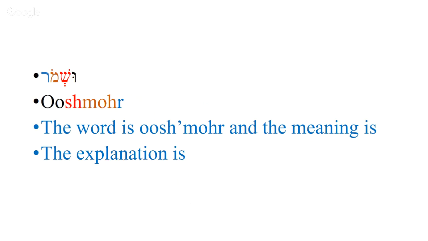The word ushmor means and watch and observe. Now, if you just take the u sound out, you have the word shamor, which means to guard, to watch, or to keep, or to observe. So this is something we want to point out for edification purposes. All right, so let's go on to the next part.